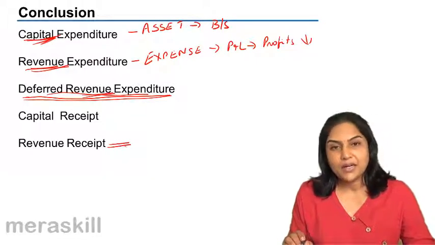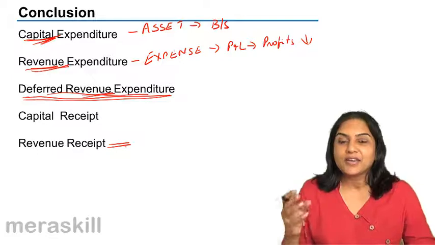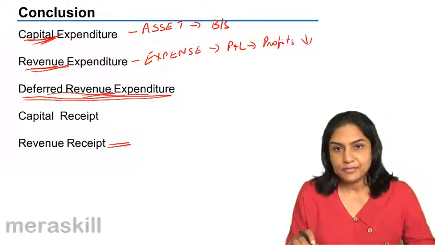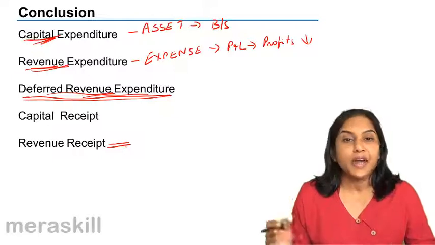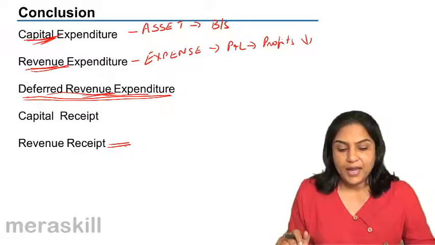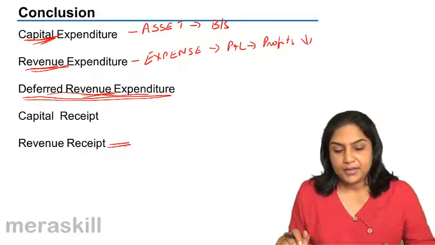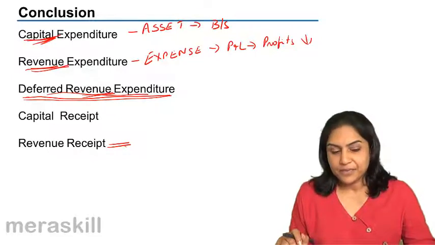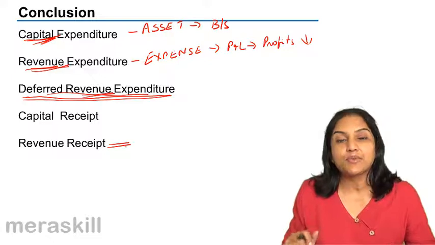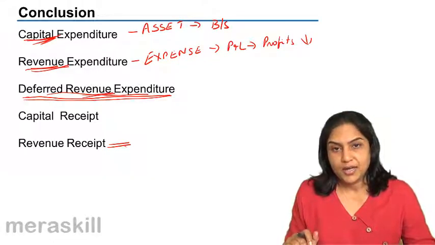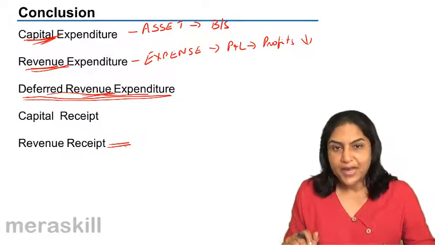What is a capital receipt? On the other hand, receipts which result in a liability, amounts which we have to repay would be capital receipts. Receipts which reduce the asset position of the business would be capital receipt.